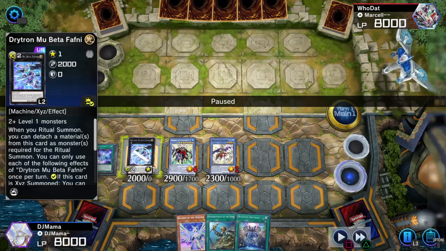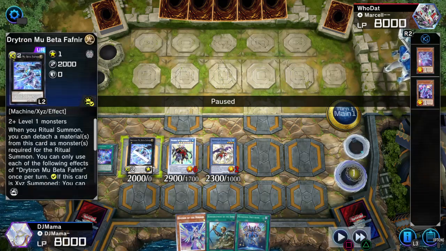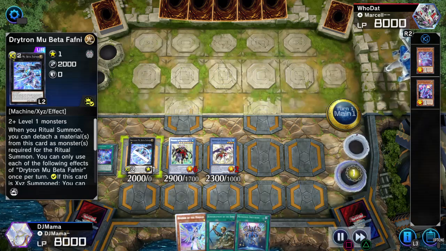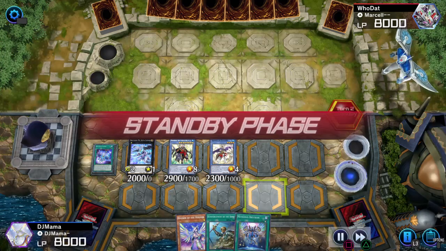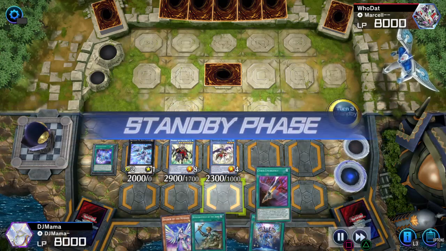We actually can't use the Mubeta Fafnir effect for Unicorn. I should have done Meteonis first to summon the Ben 10, and then we can, because to get material off Fafnir, but that's fine. It should be alright. Next up, end phase. We also had Gamma and Delta we could have worked with, but I'm like, this is fine. We have material for days. And they just set one, pass. I'm like, oh, okay, sure.